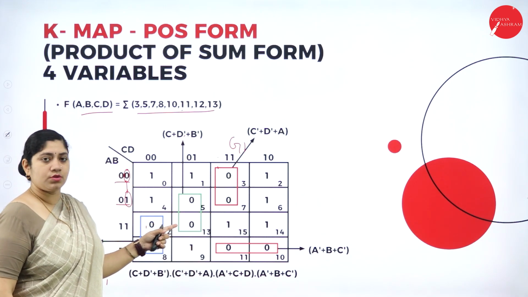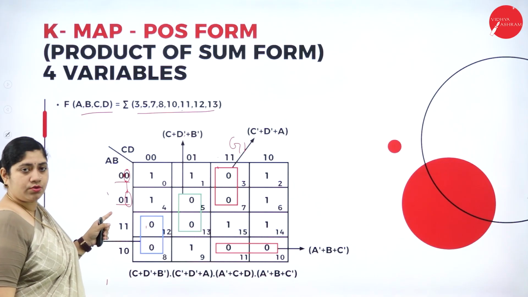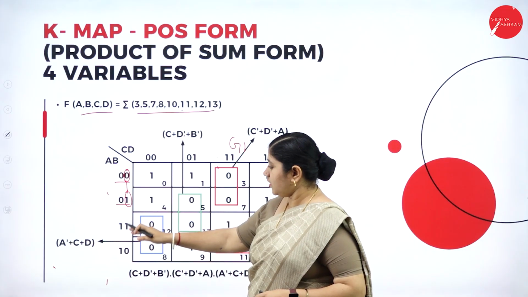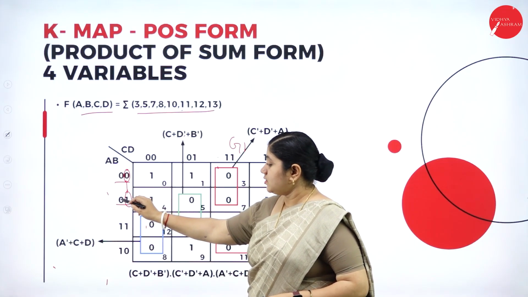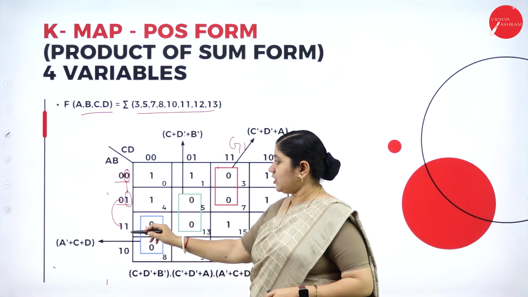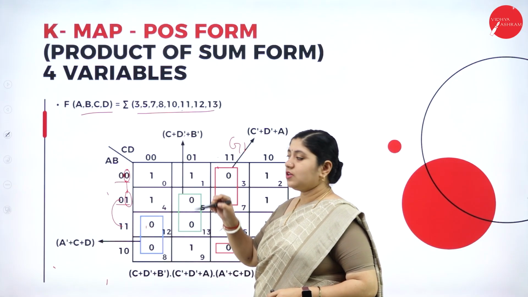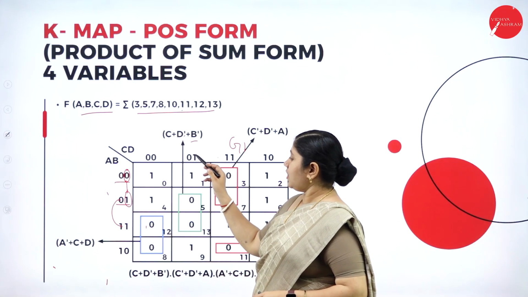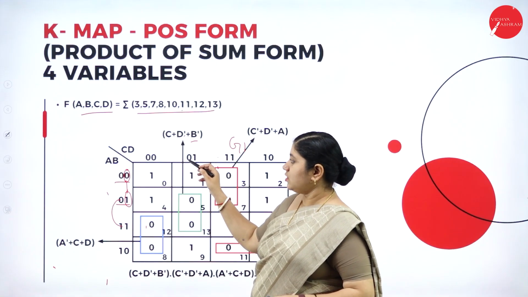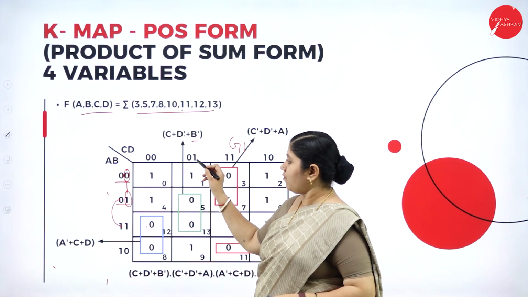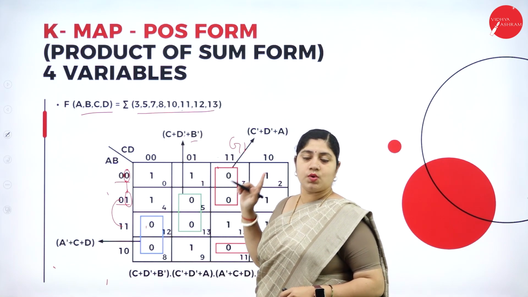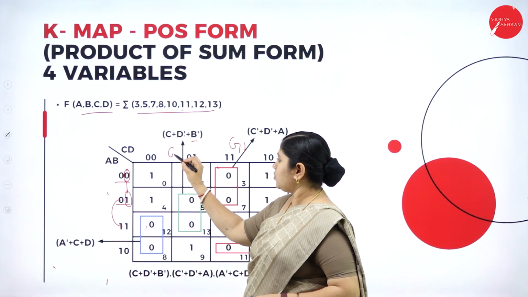Next, with respect to group 2, we have to again check with the next two columns, that is with respect to A and B. The common thing we can see here is 1 and 1. This 0 and 1 will be giving a value of 1, and with respect to B, that is 1, 1, I'll get B dash. Okay, done. Next, with respect to this column wise, that is 0, 1. For 0, we can write directly C, and for 1, I have to write D dash. So it becomes C plus D dash plus B dash. Okay, done. So this will be my group 2.